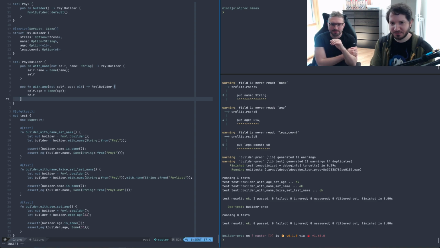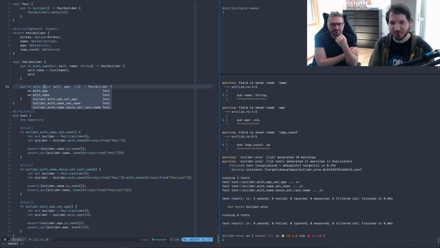It would probably just be a tiny quality of life improvement on one hand, but also it makes it a bit muddier. So if you want to be explicit, let's be explicit. I guess. Let's do something. Yeah. Okay. Otherwise, it takes ages. So let's do stress here instead of age, and I'm gonna change the test as well. And then we can reuse the tests to use the procedural created builder, I guess. Okay.